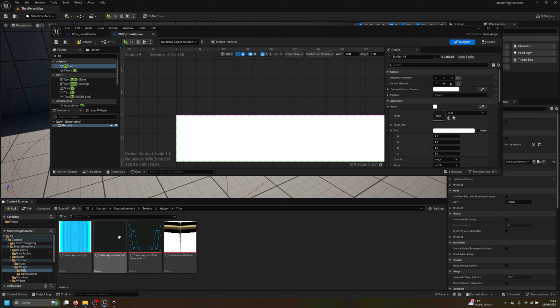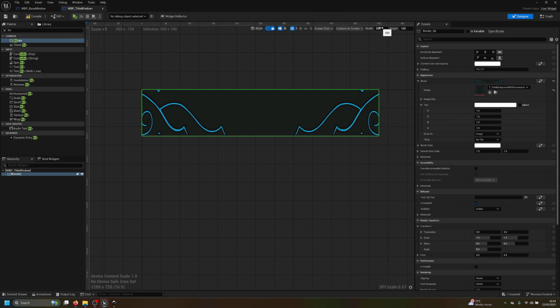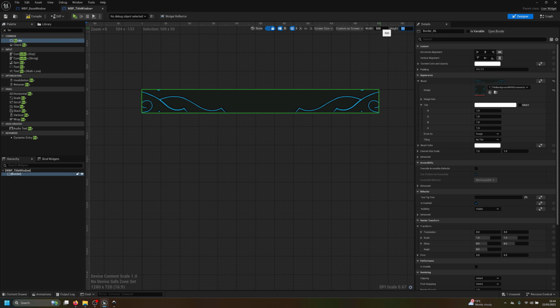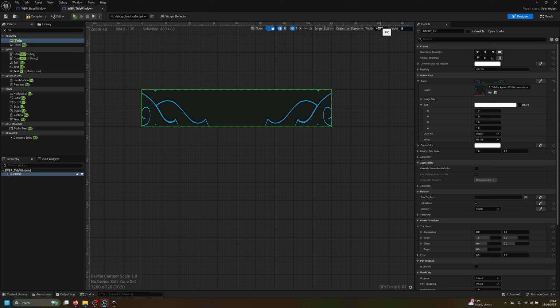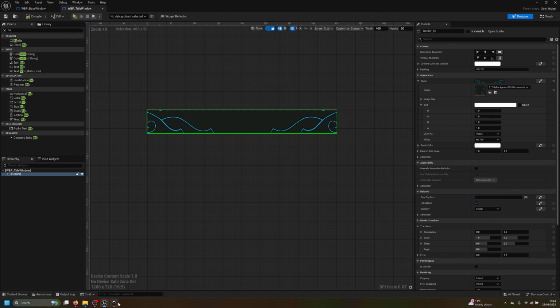Anyway, now the first thing we need to do here is to add the one with the nice background that we're looking for. And I can see this is too big, so maybe let's try 400 by 80, by 50. Let's leave it 50 for now. And then after we can change the size of this. I also have 2 versions. I have one which is a bigger one, but for now we're just going to focus on that. And this is going to be the title border.